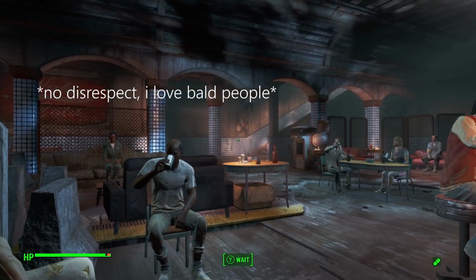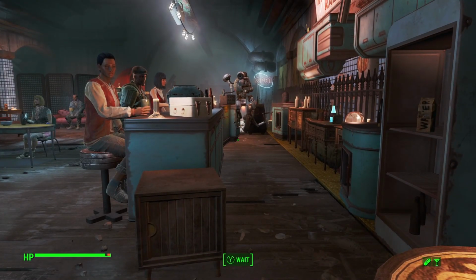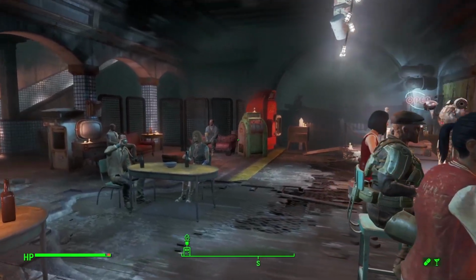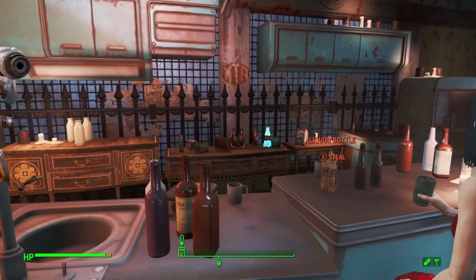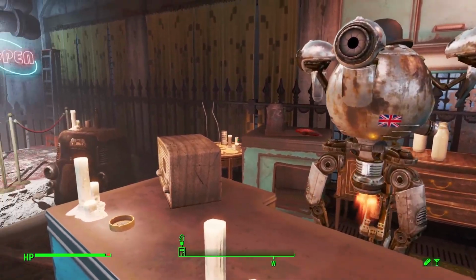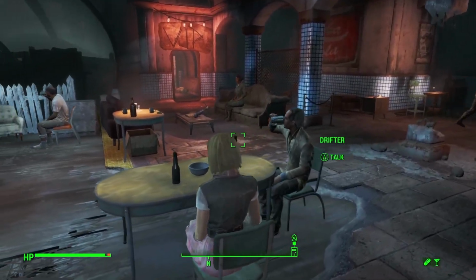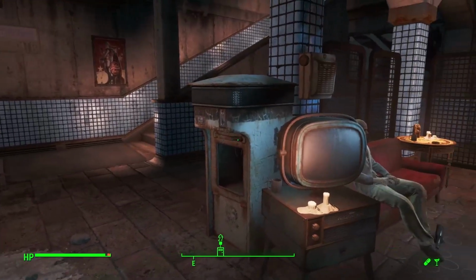What's up, Baldy? This is a cool angle. I feel like you really get the scope of how many people are here. I think it's a lot more lively. I mean, there's not a lot of intermingling of the social circles, but it still just feels like it's a place where people want to actually spend their time. The Dugout Inn, I felt like was not really a place people want to spend their time. They're just like, well, it's the Dugout Inn, or I'm gonna bake out in the sun or something. But this seems like a cool place, a hip place where people socialize and have a good time and stuff. A lot of mean mugging in the Dugout Inn.